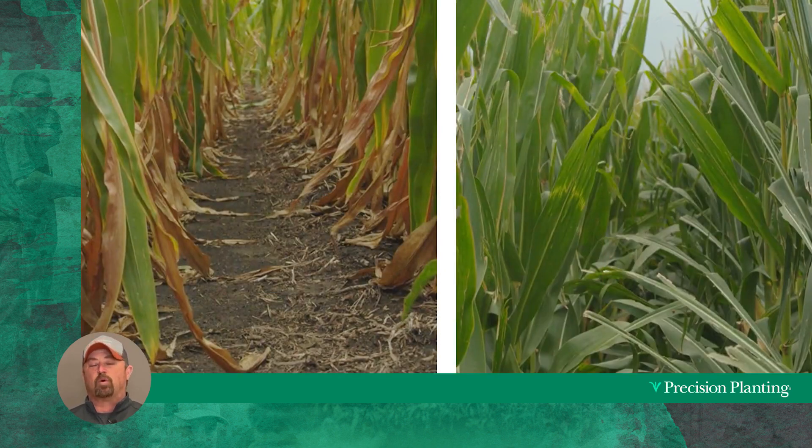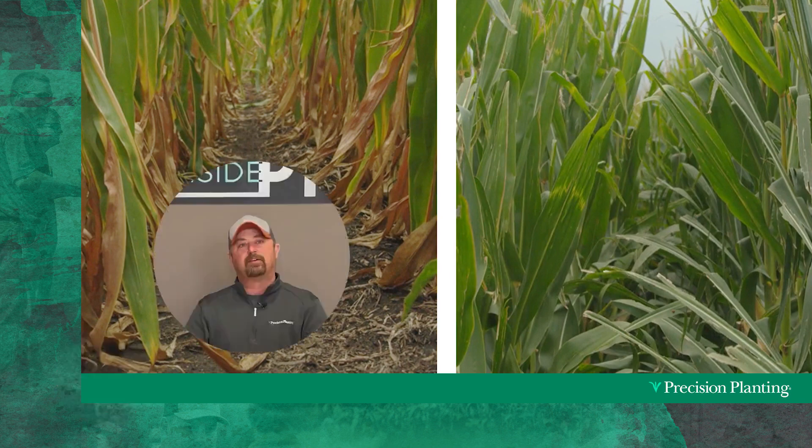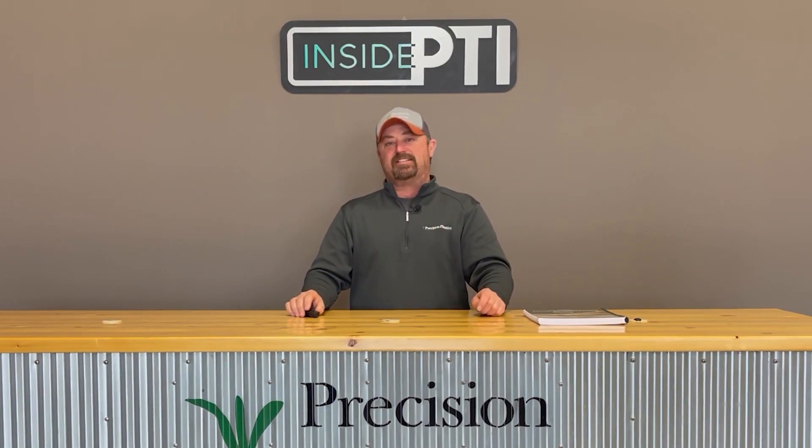Look at what the corn looks like — the corn on the right is green and healthy. I don't want my corn to die during the growing season; I want it to stay alive and healthy. The corn on the left is corn that died and dried — a program where we couldn't control water or implement a high management program. We're trying to keep this corn healthy so it can reward us with high kernel weight, large kernels that weigh like lead. If corn dies prematurely, I can't get that increased kernel weight.